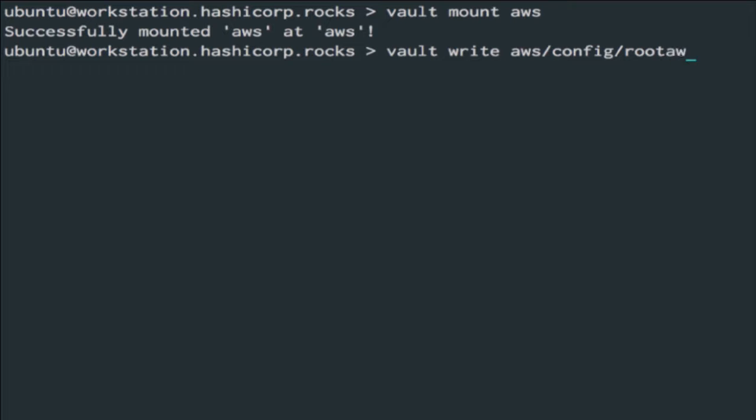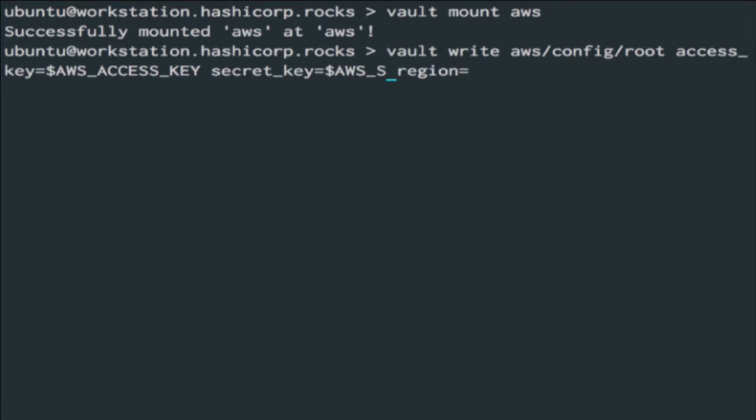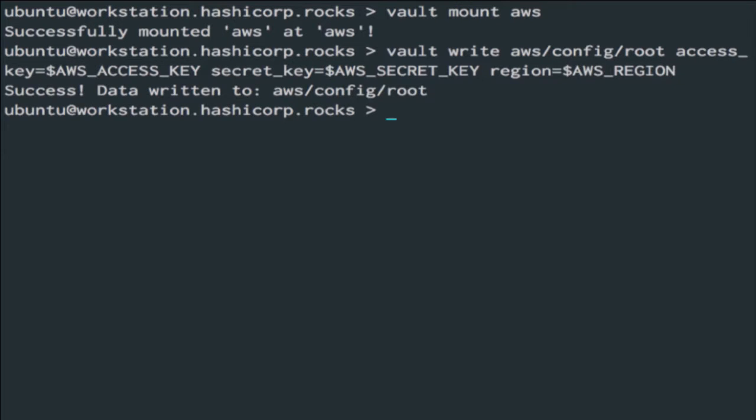So I'm just going to type for a second. We say our access key equals, our secret key equals, and our region equals. So what am I going to put in these values? Well, I'm going to cheat, and I'm going to tell you that I already populated environment variables with my access keys, so you all don't get to see them. How great is that? It's like I've done this before. Secret key and AWS region. Cool, and now that configuration is written.